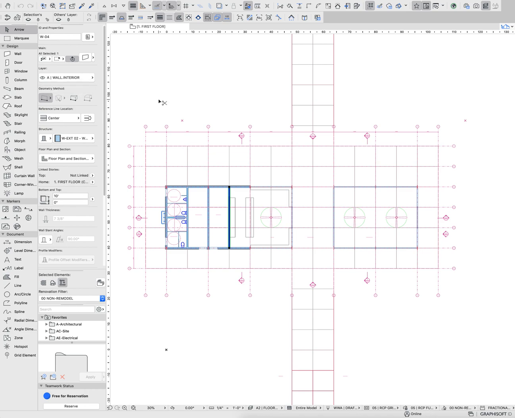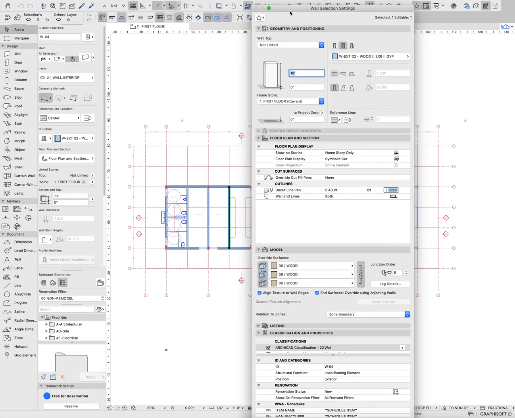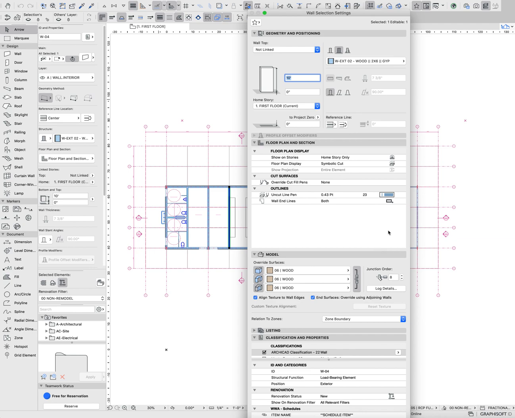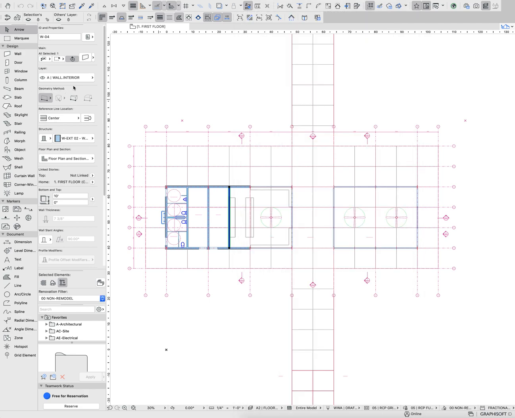For those not familiar, Command T is a great shortcut to know. Everybody should be using that to quickly go to element settings. In this case, I have a wall selected, so I'm going to edit the settings of that selected wall. But geometry method is something that's only available in the info box for most tools.